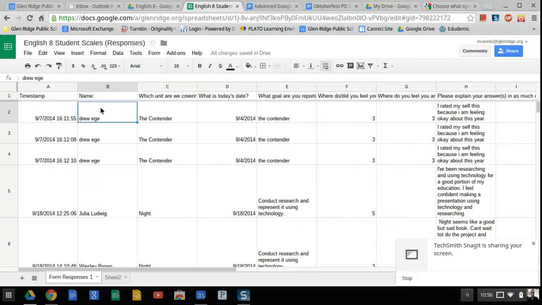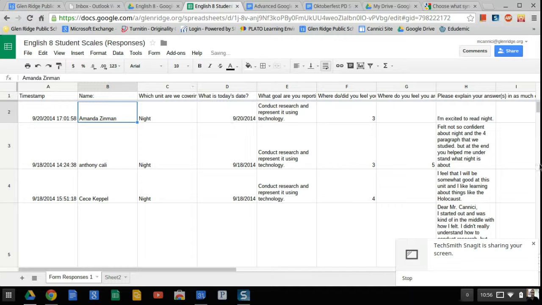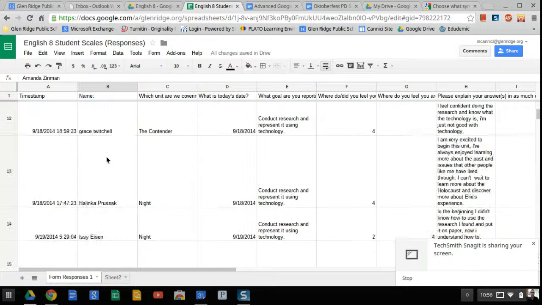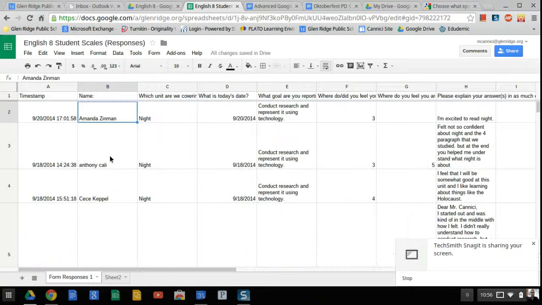But one of the things that you can do to really, like I said, organize this is if you click into a column where the student's name is, for example, and then you go up to data. It knows you're in column B, so you can say that I want you to sort the column from A to Z, top to bottom. And if you click that, you'll see that not only just the names, but all the information to the right stays with the names. And this way, certainly you'll have a smaller population of students than the group that I have here, is organized by name.